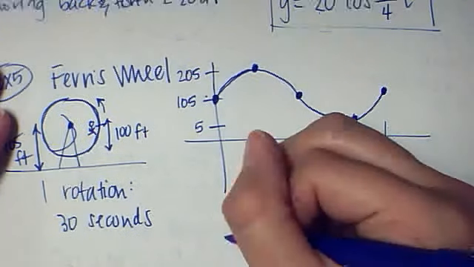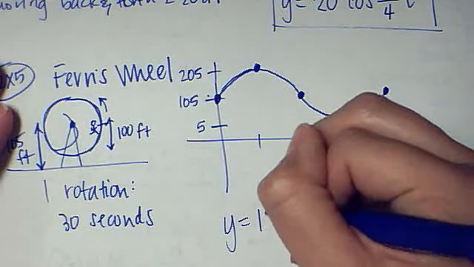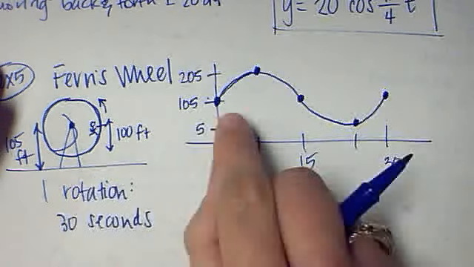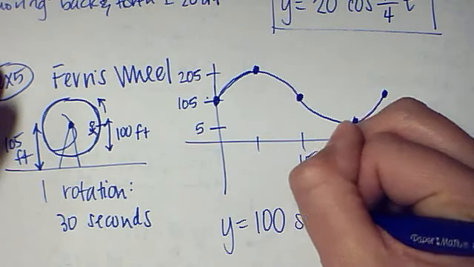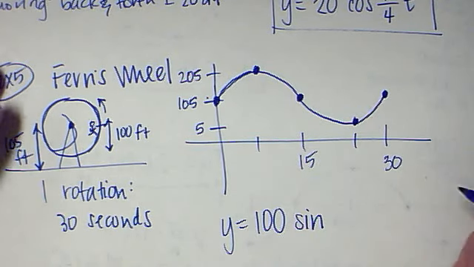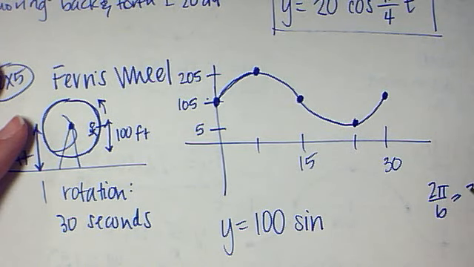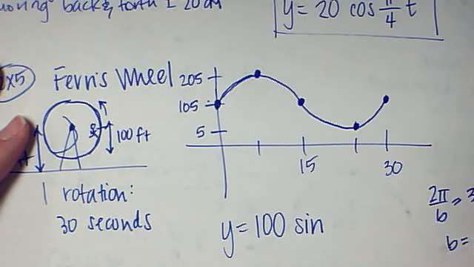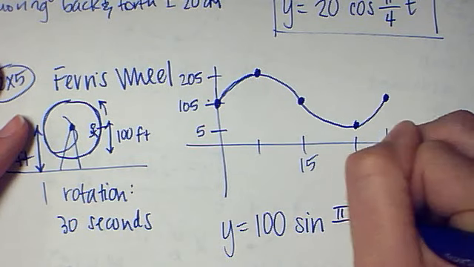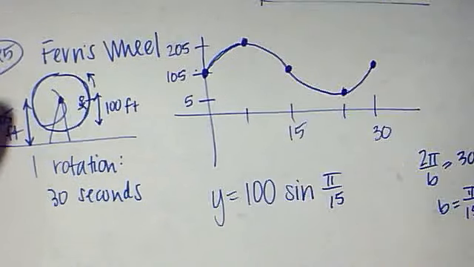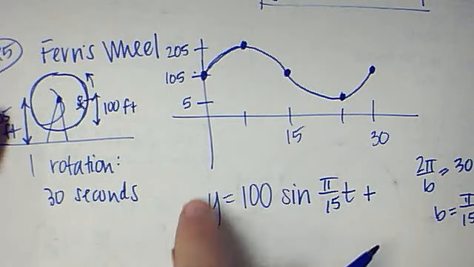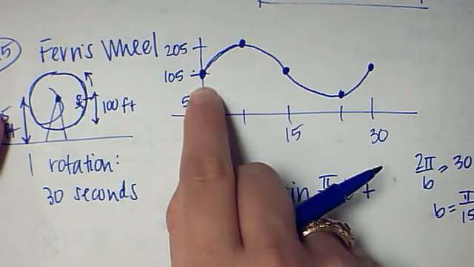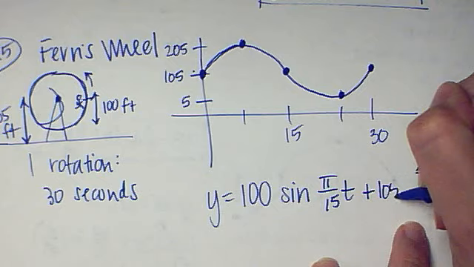Okay, let's look at an equation. So y equals, the amplitude is 100, and that's because that's the distance between 105 and 205, or 105 and 5. That's amplitude. This most closely is represented by sine. Our new period is 2 pi over b equals 30, or b equals pi over 15. You could work that out if you need more help. I can show you that when you get back to class. Times t, our time. And then this one is shifted up. And if you're struggling with how to shift that up, think of where you would move the 0. The 0 is the middle mark, so 0 is now 105, so this is being shifted up by 105.